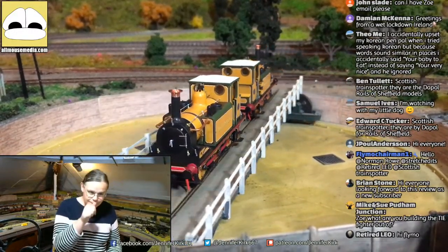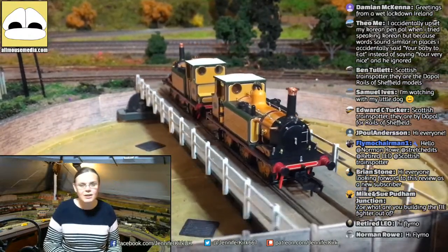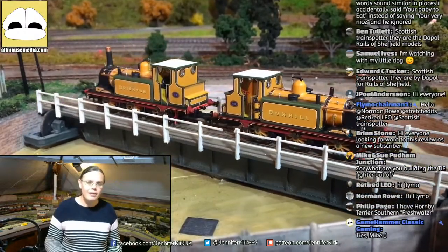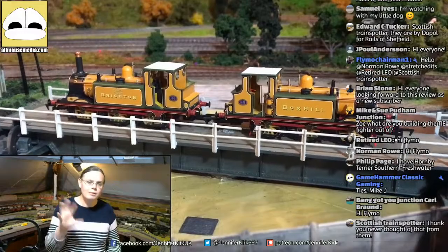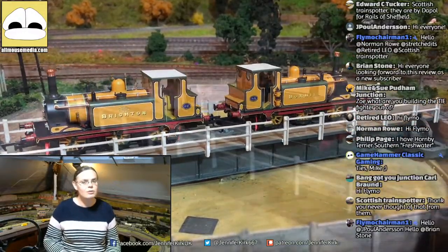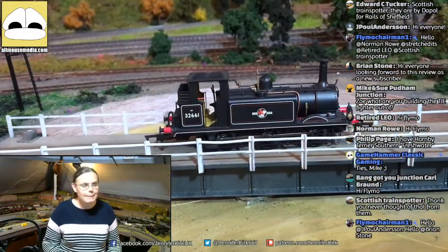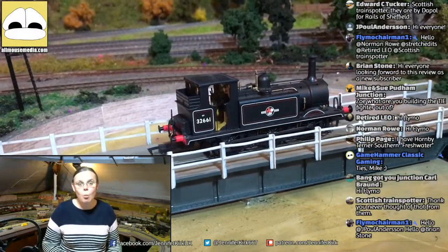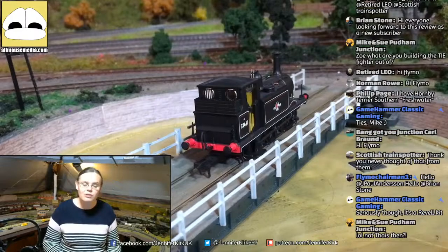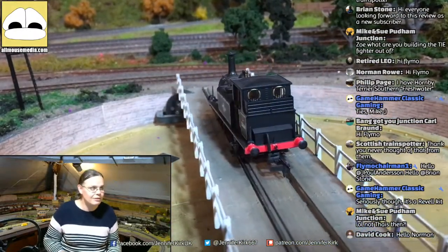Now the Rails one, if you go for the standard DC version, I think it's £110. So that compares to about £85 we're looking at for the latest release of the Hornby one. So there is a premium, but when you see the exact same identity models side by side, it is actually quite noticeable. And I will go into some of these detail differences.